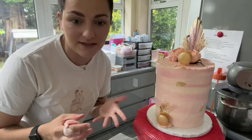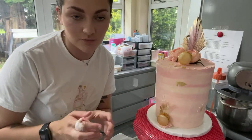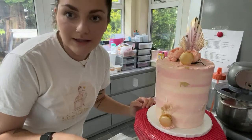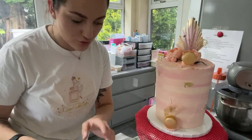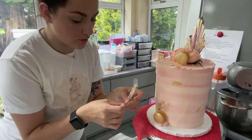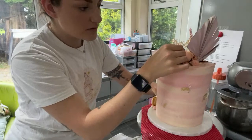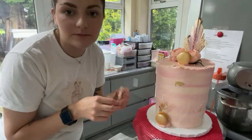Without sounding big-headed, I do think I've developed quite quickly, which is picking up from what you said. But yeah, I think just spending all my time thinking about cakes, sounds really sad, but I have more of a life now than I used to. When I first started, I did spend a lot more time just doing everything cakes, whereas now I have a lot more freedom, I guess, because I feel like I don't need to train myself as much.